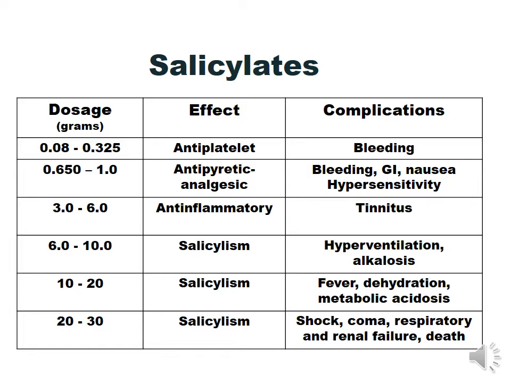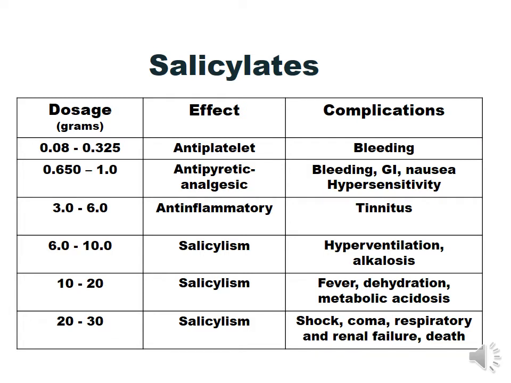That's why you can get away with using baby aspirin doses for adult patients in order to help prevent things like MI, right? Obviously there are complications. The biggest risk you're going to be seeing there is things like bleeding, okay, because you're preventing your platelets from clotting effectively, so a bigger chance for bruising, bleeding, etc.